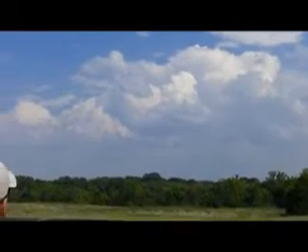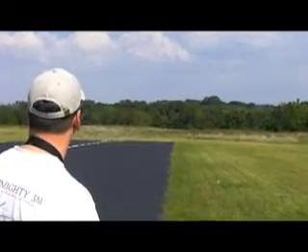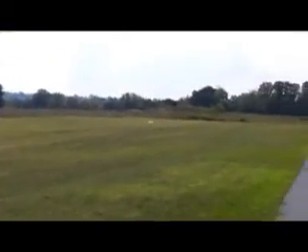Woo-hoo! There you go. Looks like they're just covering some ground. Come on. Coming in for a simulated, maybe a landing. It's not getting battery cooling, so I don't know what it's doing at all. I don't think it hurt it. That was ugly! I don't think it hurt it.